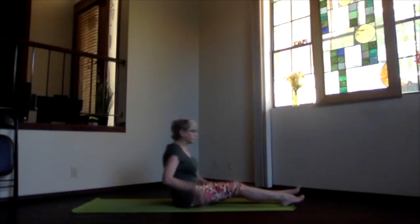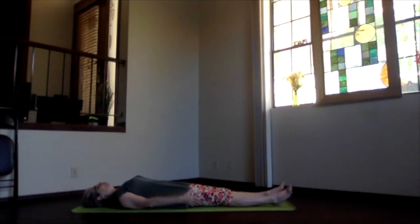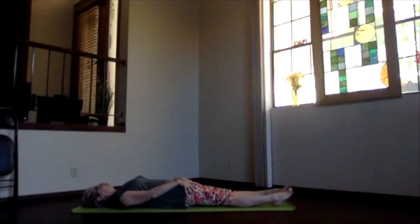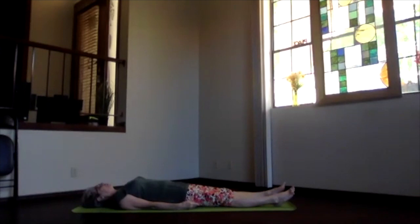First to staff position, feel your body, feel your breath, and roll onto your back for a relaxation. So just coming into corpse position, just let your whole body relax. So allow those thighs to roll toward each other, keeping the knees and toes up, or just let the legs open a little bit more. Hands, palms up so those shoulders release and relax. And just soften your jaw, your face, your throat, your shoulders and chin.